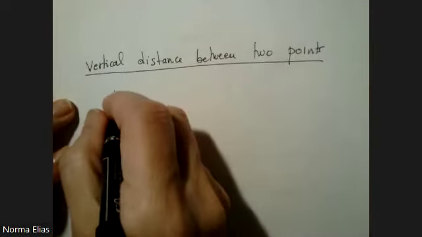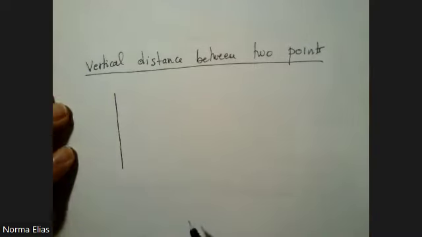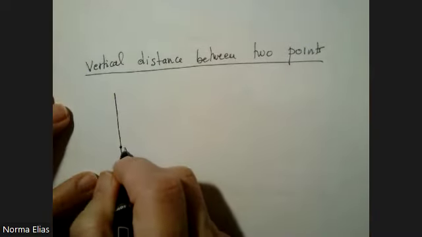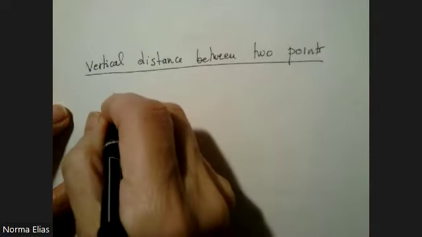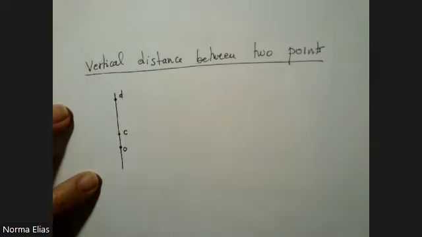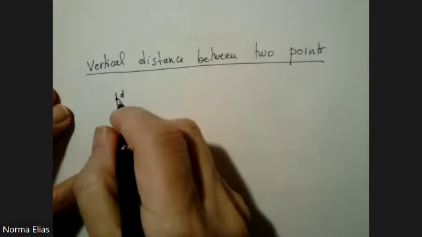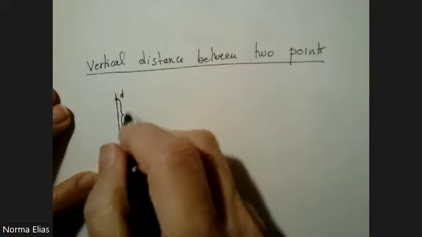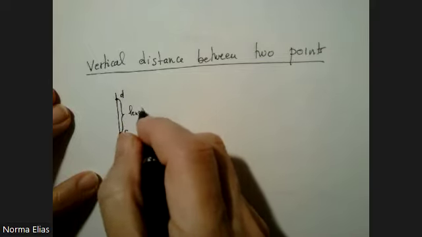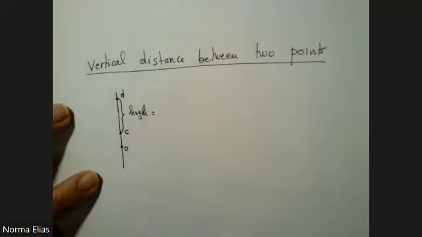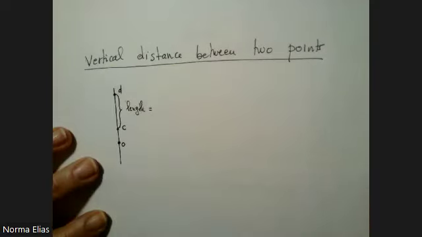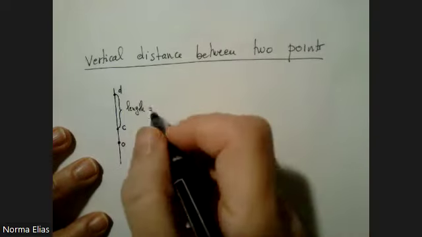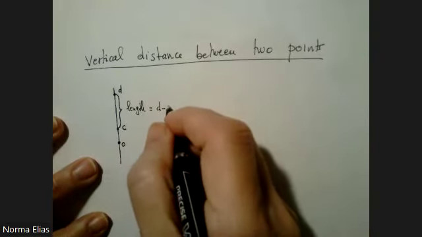So let us say I have a vertical line, usually it's going to be the y-axis, and this is the 0 of the y-axis, and I have 2 points here. I'm going to call them C, and I'm going to call this D. And my simple question is, what's the length from here to here? What's this length in terms of D and C? Very quickly, it's a simple question. Is it D minus what? C? D minus C.